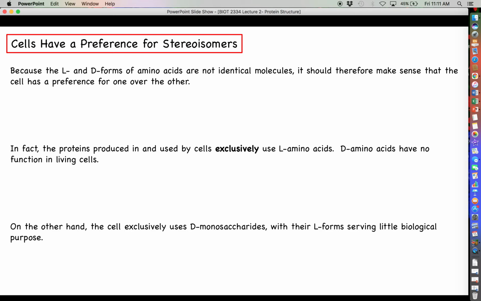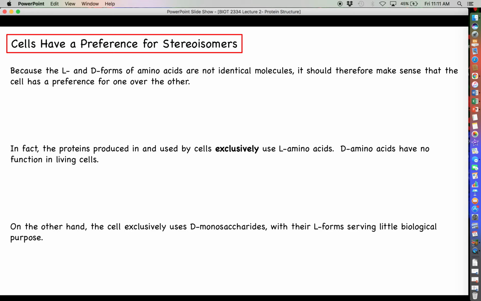So if you're thinking, man, what a pain in the rear having to deal with not only L amino acids, but D amino acids too, it's good to understand the whole stereoisomer concept, but L amino acids are all that's really going to matter, so it's really all you're going to have to think about. So we go from 39 amino acids back down to 20, so that should help you out quite a bit.